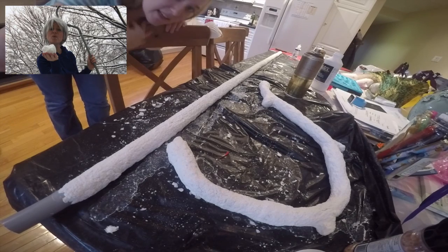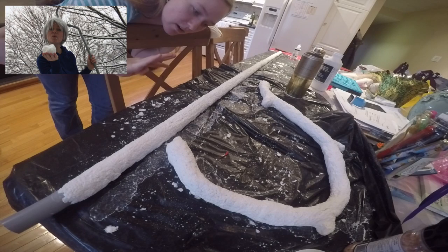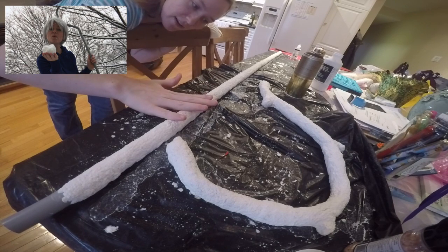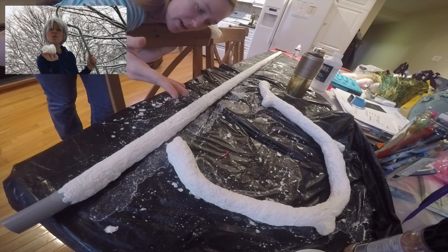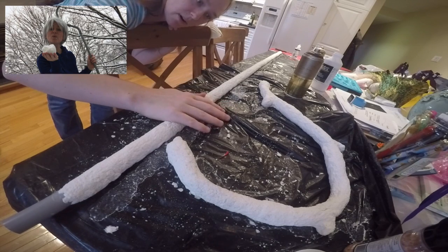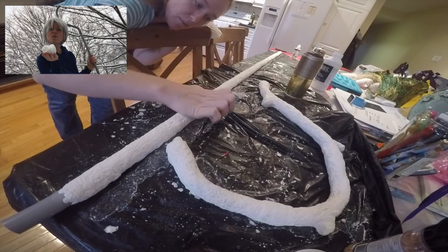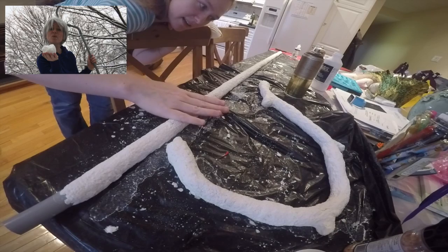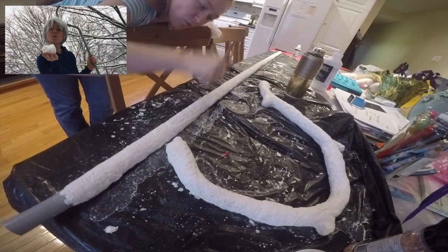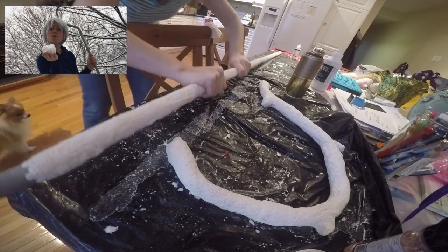Okay guys, it has been 4 days. Yes, I know, 4 very long days for this to dry. And to be fair, it really was dry, the majority of it, at about 2.5 to 3 days. The only part that took forever were these little knobs that I put on, but I did warn you guys, it had to dry all the way through, but now it is rock hard. This thing can withstand pretty much anything.